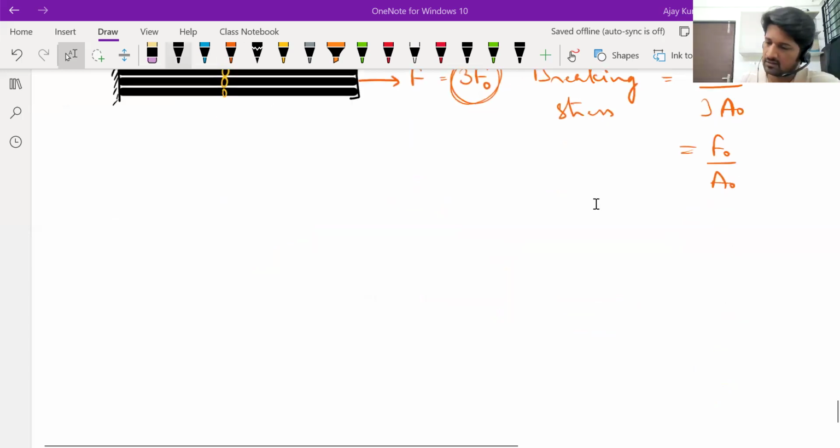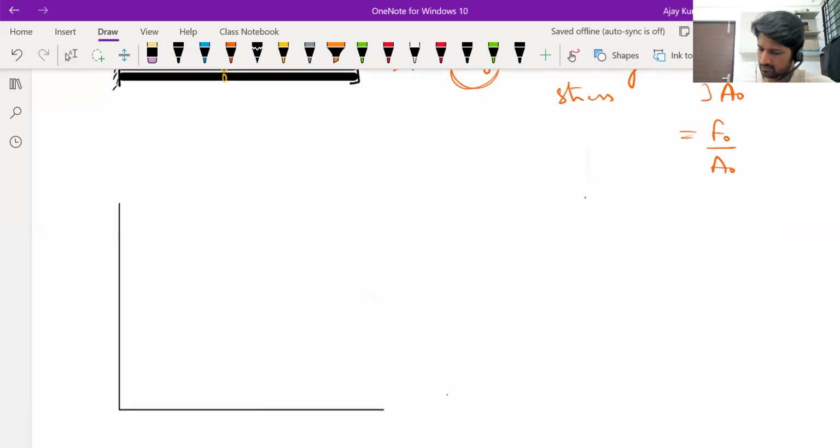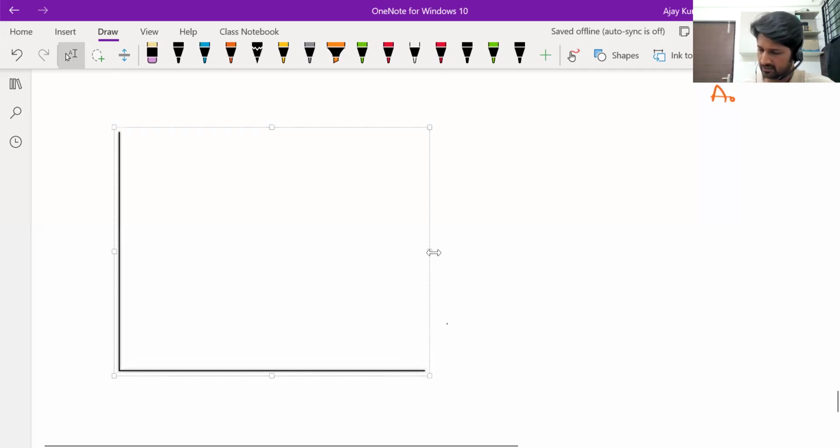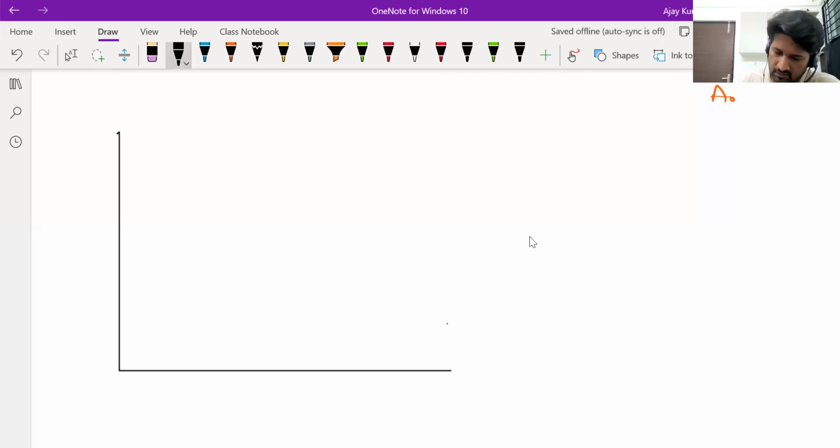So suppose you apply a variable stress on a wire. Let's say there is a metal wire and you start applying stress on it. Consider stress on the y-axis, strain on the x-axis. Strain is nothing but a measure of deformation. Now when you don't apply any stress, there won't be any strain. Without stress, why will the wire elongate? It won't. Start increasing the stress you apply.